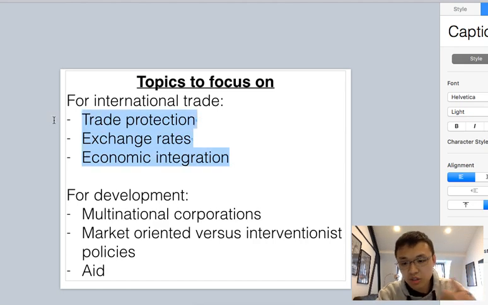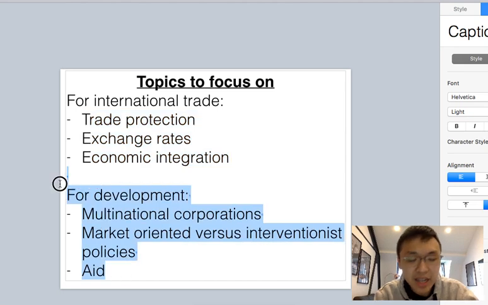There are other topics like terms of trade and balance of payments. Those are less important. Even if you ignore terms of trade and balance of payment, there's still a very high chance you can get a level 7 in your paper 2, as long as you study the other topics well.